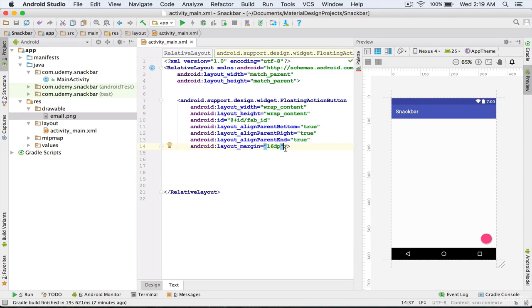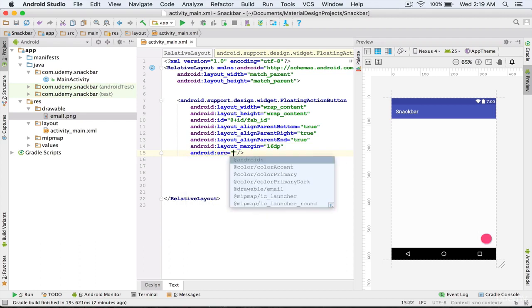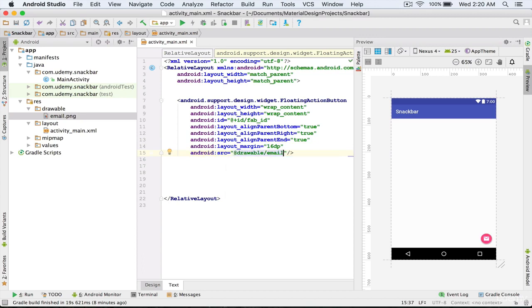Now I'm going to add the new icon to my floating action button. I want to use the Android source attribute. I type android:src equals @drawable/email. As you see, the icon was placed inside my floating action button.